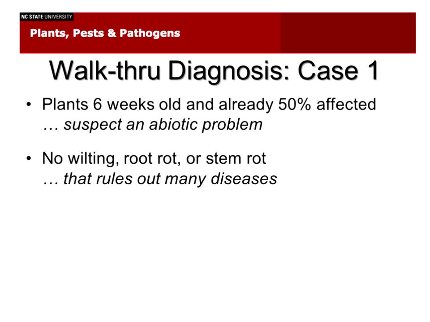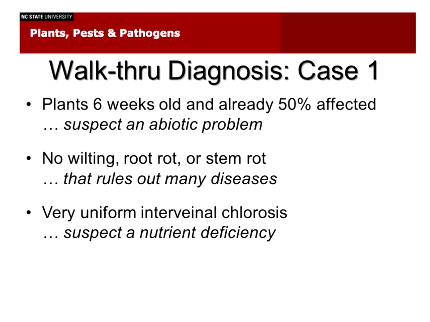Since there are no wilting or root rot or stem rot present, we want to ask about those and look for those. That's going to rule out a lot of our diseases right there. And the foliar diseases we're probably not going to look for, first of all, because we didn't see any fungi, although they may not be present sporulating just yet on the surface. But for another reason that I'll mention in a minute, we're probably not going to suspect a foliar disease even.